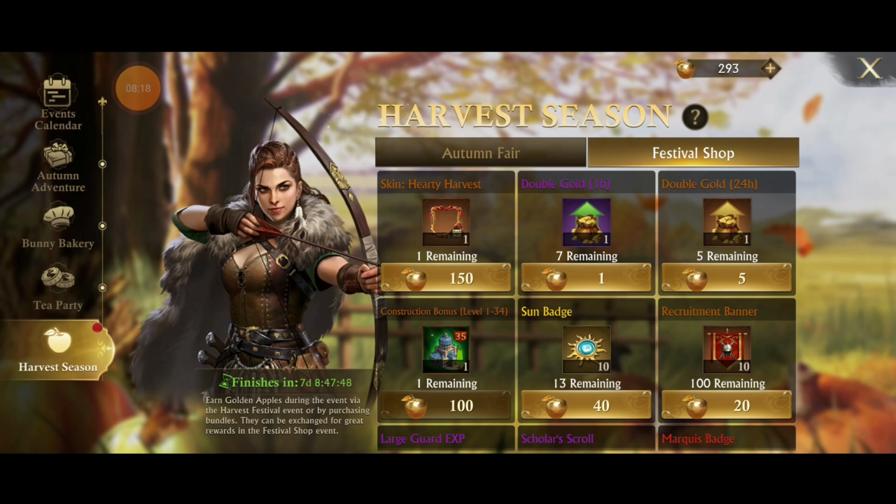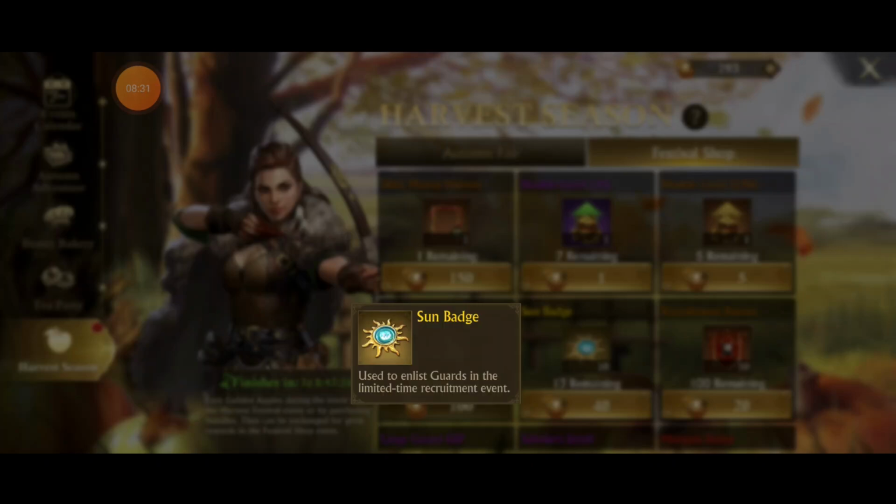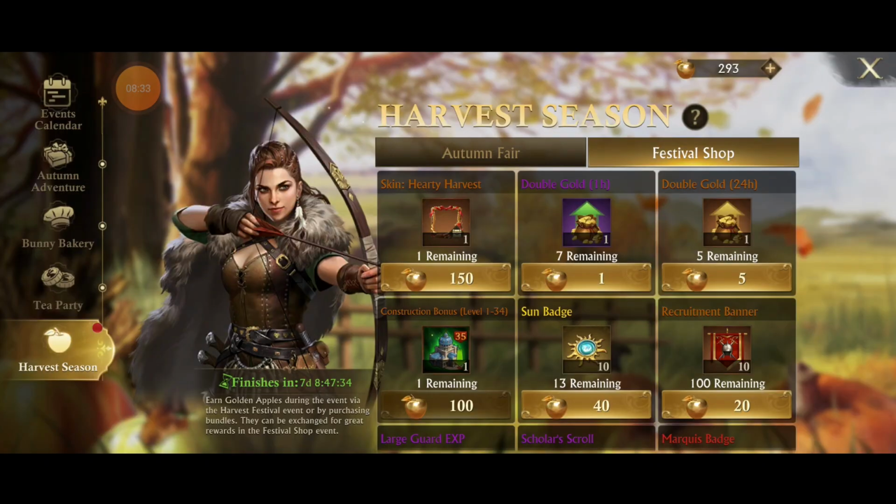I'm guessing there's going to be a new type of recruitment event. In the most recent studio feedback, they mentioned that there was an event in development with a higher drop rate of S tier guards. And I'm guessing that's what this is. So I'm guessing that we will use sun badges to increase our chances at recruiting S tier guards. And we'll see how that goes. Like, do you get to choose the amount of sun badges to increase your percent? Do you use sun badges on their own and you use 10 badges for a summon? Do you have to use 50 badges for a summon? I don't know. We'll figure it out.